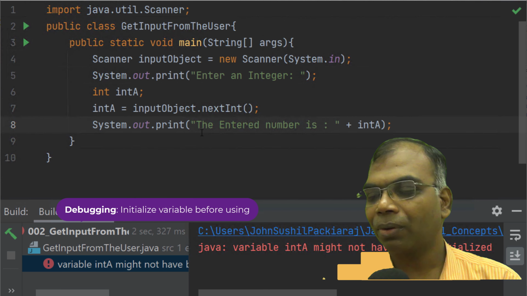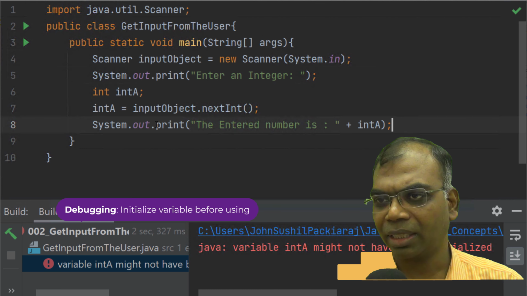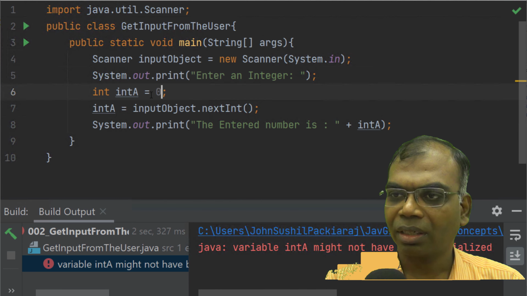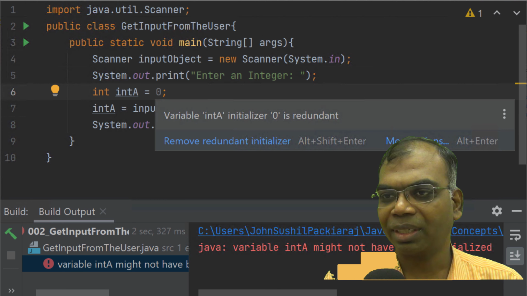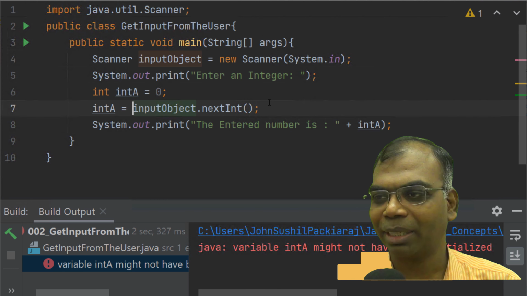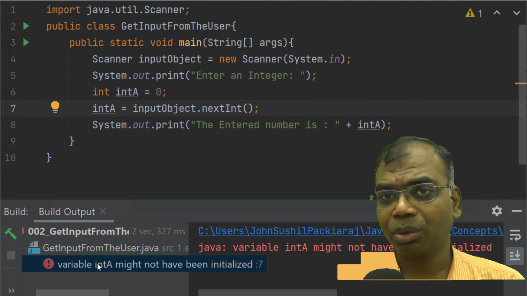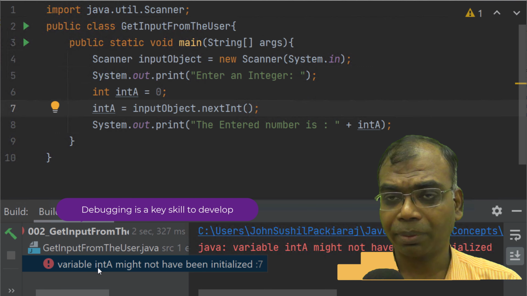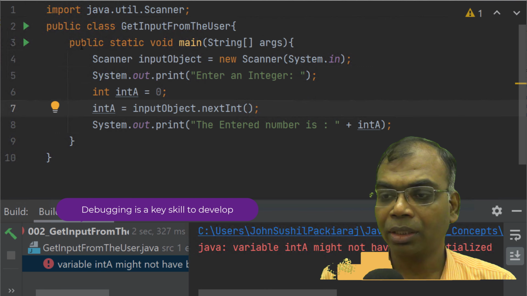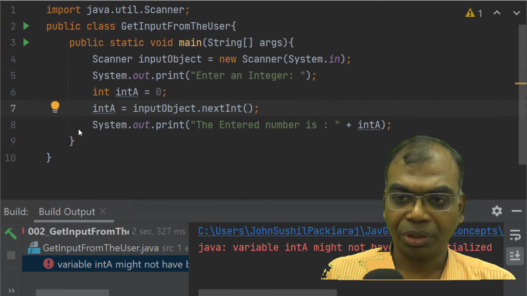Initializing variables is a very important step, and you can initialize a variable over here itself. However, you can otherwise do it as another step, like what we've done here in line number 7. So now that error is gone. If the program is not running, please try to see why the program is not running. This is a very important thing which you need to understand.